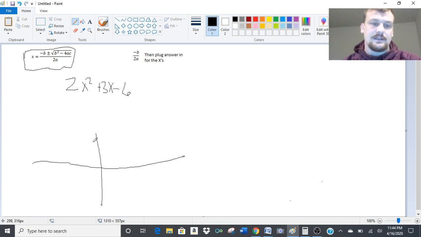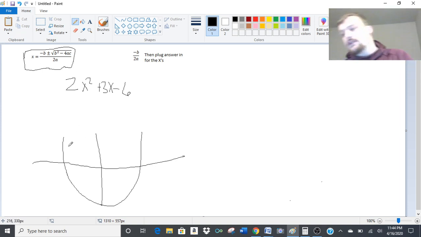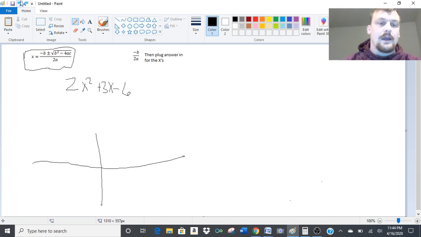So, let's just say this is our graph, my bad graph, and you're trying to find the zeros. Again, the zeros can only be on the x-axis. Actually, let me rephrase that. The zeros can never be on the y-axis. Why? Because the zeros on the y-axis for a quadratic equation would look like that, and that's not a function. So that's why they're always on the x-axis. This equation right here that I've circled helps find these 2 points.